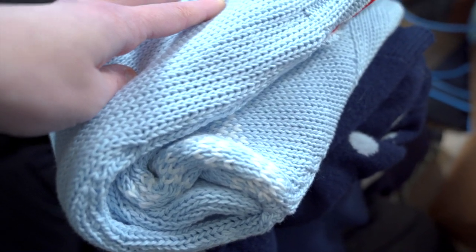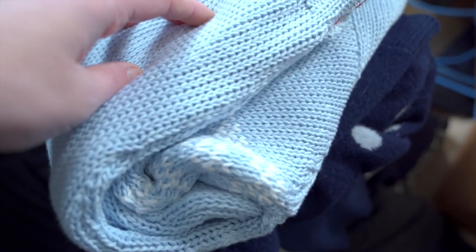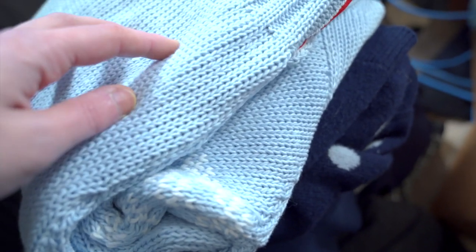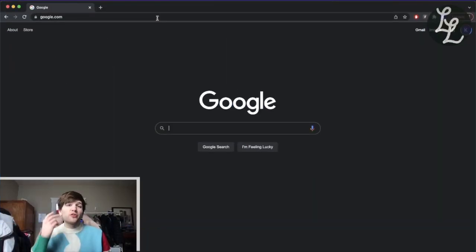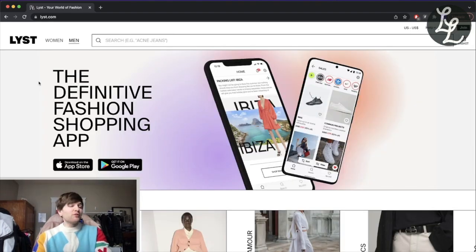Here's a Tom Brown sweater I'm selling, this striped one is Loewe, and this coat peeking out is Off-White. As long as you're buying your clothing right, you're going to get most if not all — or even more than you paid — out of these pieces when you sell them. That's a great transition to the next part: now that we know how I make my money, how do I spend it? There are two ways I buy stuff without completely breaking my budget: super sale or resale.